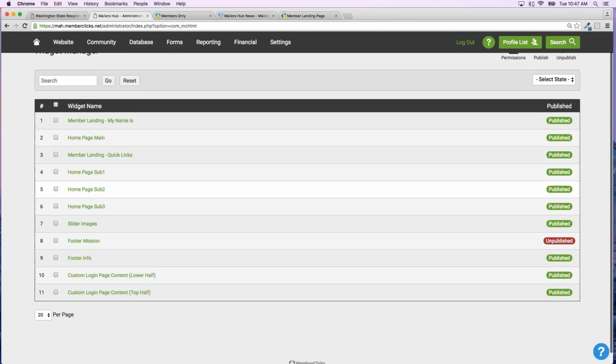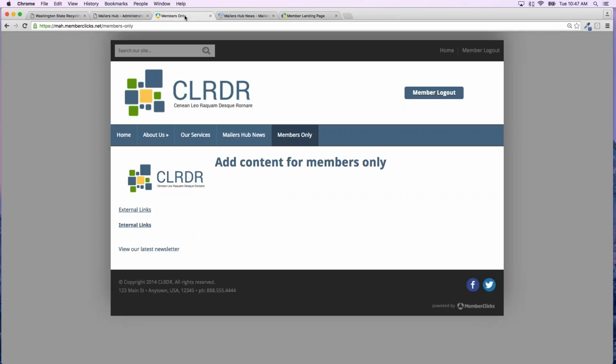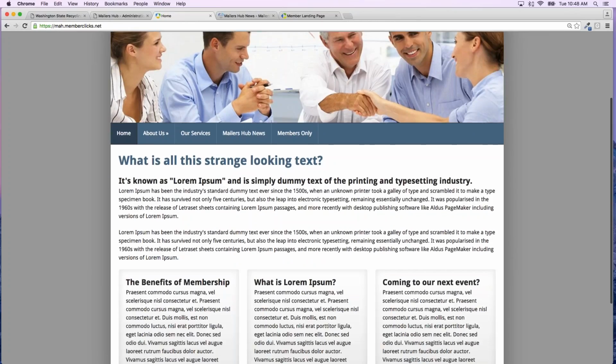Now there's a couple of different areas. Yours is going to look a little different once my designers are done updating your specific site. However, right now, like homepage main, this will be the same that your template will have. So homepage main is if we're on the home page. This is the homepage main text.